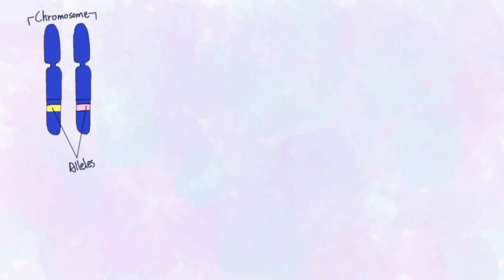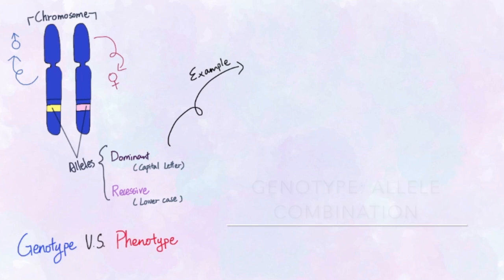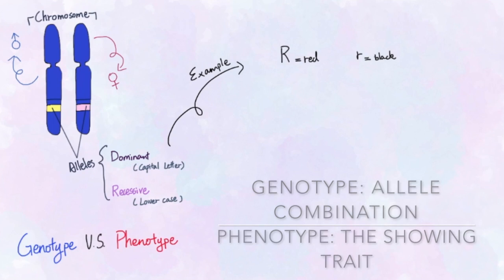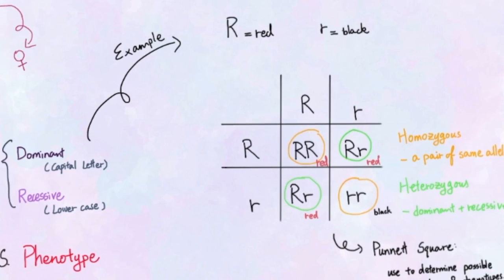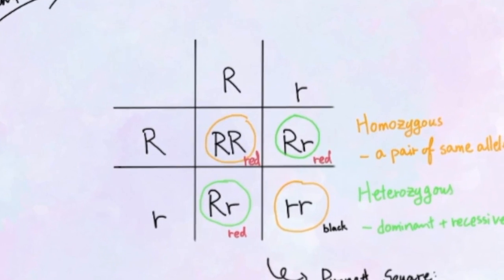There are something called alleles. Like our chromosomes, we get half of the alleles from the mother and another half from the father. Together, they determine the genotype and phenotype of an individual. Most times, the dominant trait shows over the recessive. A recessive trait is only shown when the genotype is recessive homozygous.